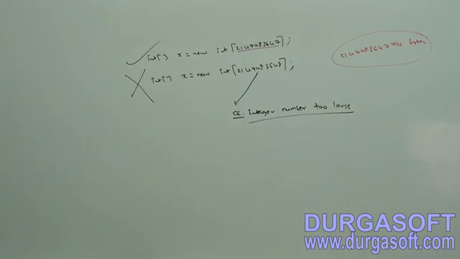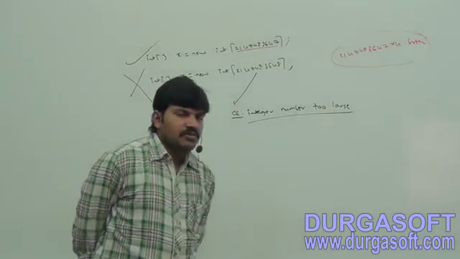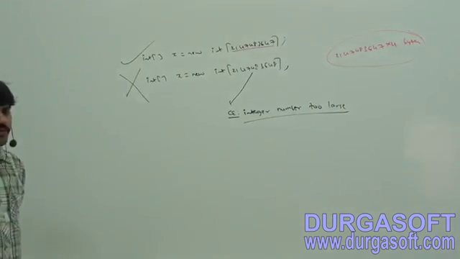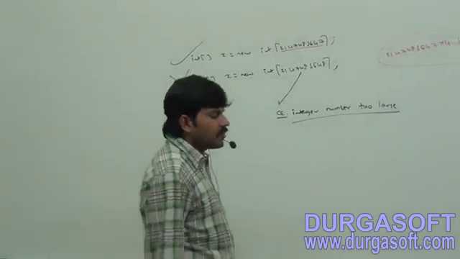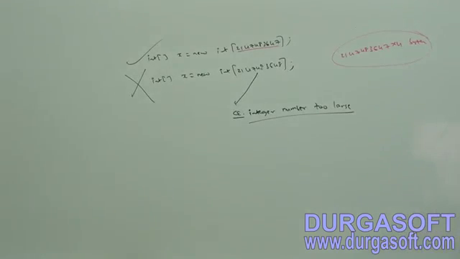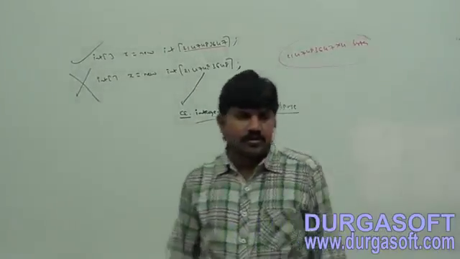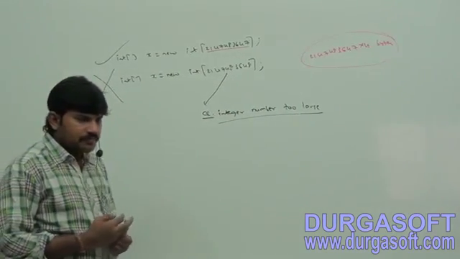Take both examples: the first one is valid, but the second one is invalid. Integer number too large, like a compile time error we are going to get. But of course, if sufficient memory is not available, even in the first case we will get a runtime exception. That is not my program's mistake. That is lack of system resources. I can't do anything in this case. Completed, right? Clear for you people?